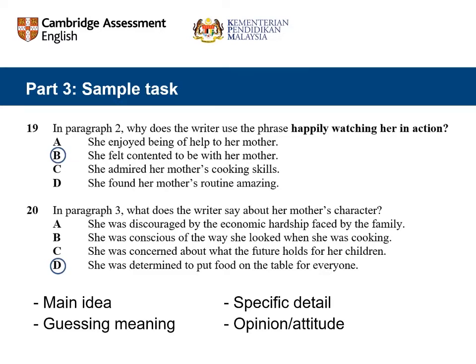So, as you can see, in this kind of text, an answer is often arrived at by being able to use a variety of reading skills. Other items in Part 3 can focus more on how well candidates understand specific detail, or whether they understand the main idea or purpose of the text.